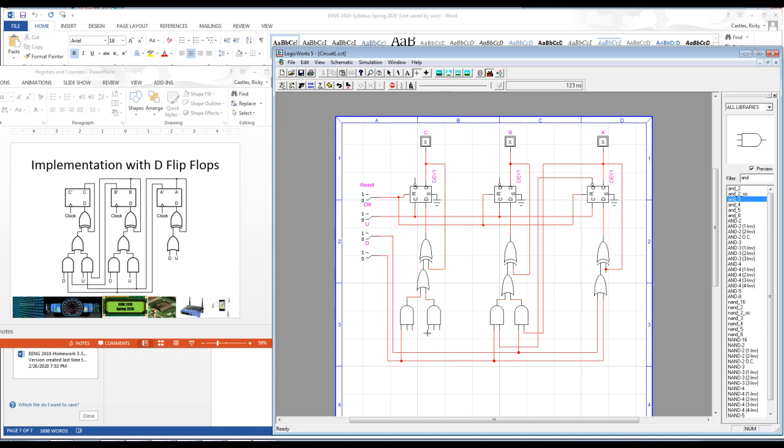And then we'll pick up U for right here. And then what is ANDed with the D? Well, let's trace this back through. It's actually the same thing that we ANDed with D before, which is our A prime. And so we can actually just bring this connection on over.